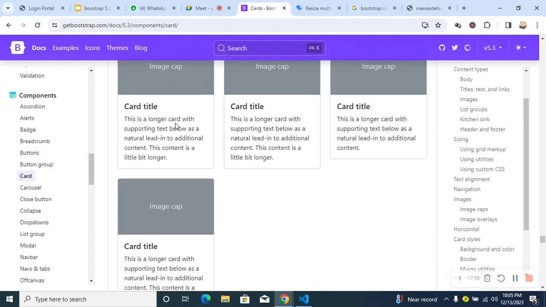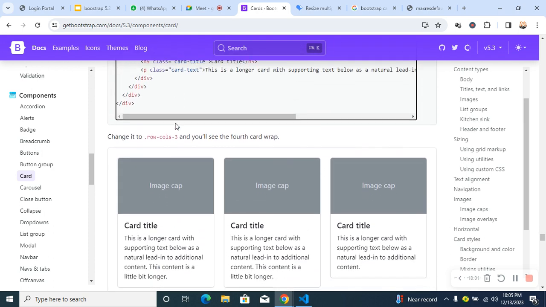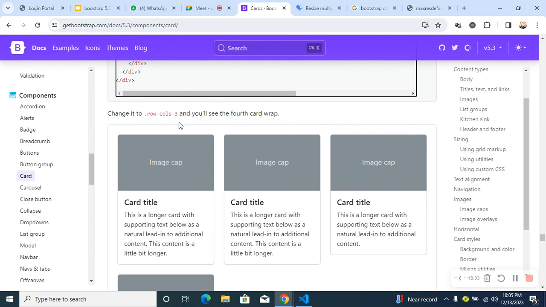We'll quickly do that. And then here you have row columns 3. You will see the 4 cards. This will give us 1, 2, 3 columns. If you have one here, it will give only one column.